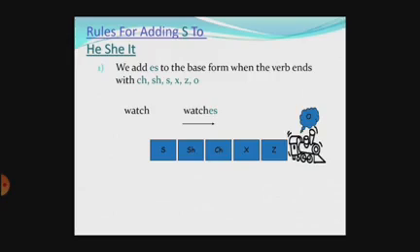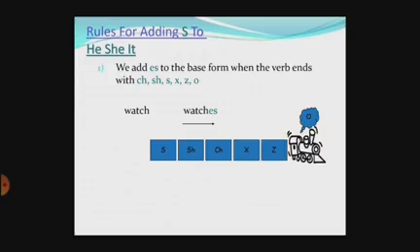Good job. So I'll give you my own examples. Wash. It ends with sh, so I add es to the verb. It becomes washes. Pass. It ends with s, so I also add es to the verb. Passes. Fix. It ends with x, so I add es to the verb. Fixes. Buzz. I also add es to the verb. It becomes buzzes.